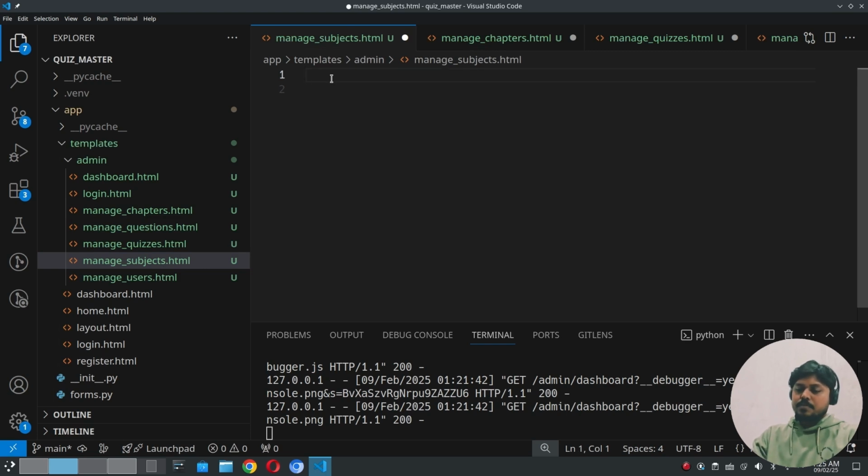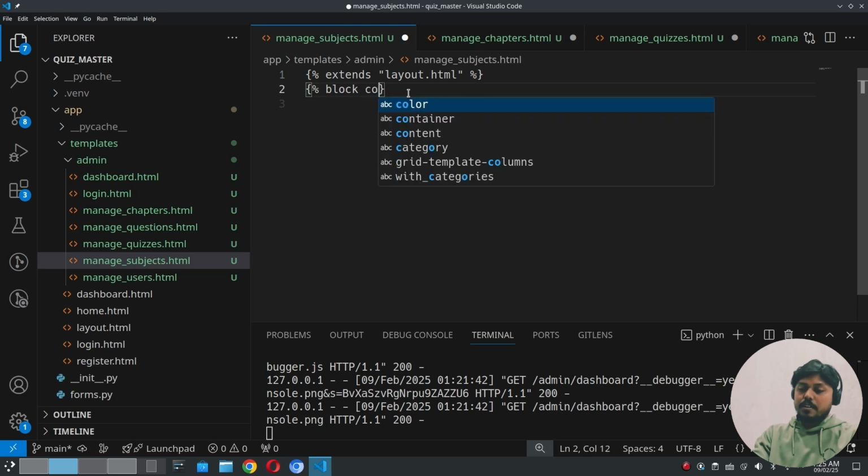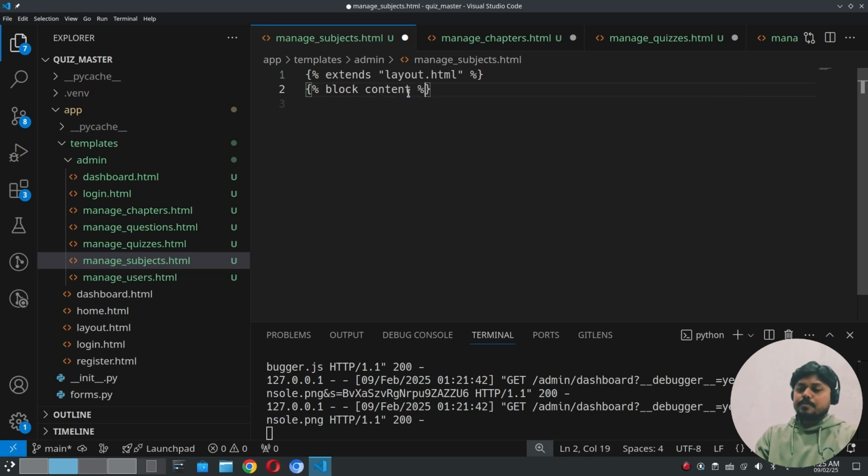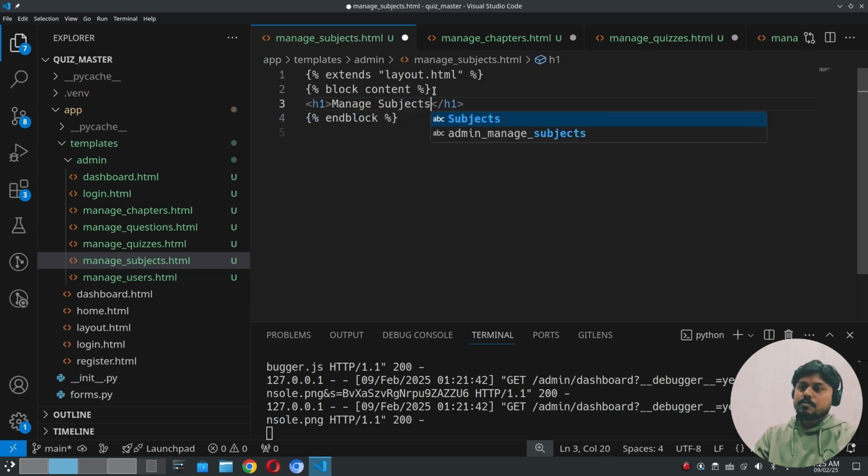Okay, add some data in the templates. So extends layout.html and inside the block head, block content, and block, inside the block content, add a heading, manage subjects.